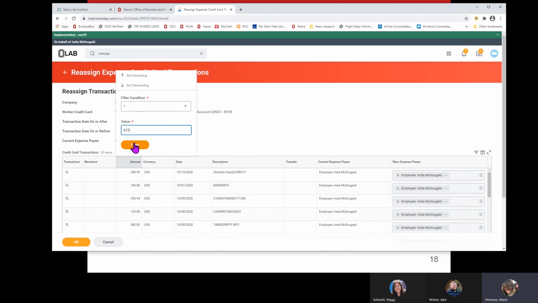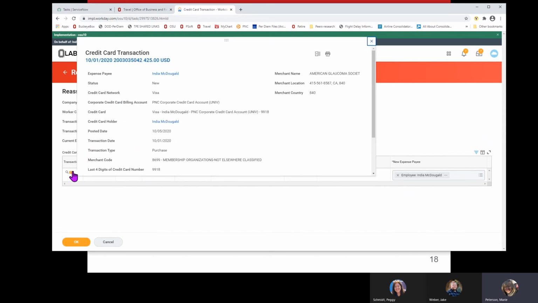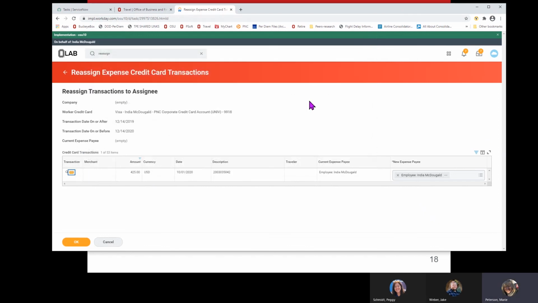You can scroll through the list or use the sorting filter to locate that specific transaction. In some cases, the merchant name may not populate in the table, so we'll need to scroll and sort by the amount and dates. Or you can click on the More Actions magnifying glass to confirm the merchant name and other details. Next, refer to your tracking log to identify the traveler to which the transactions will be reassigned in order that she can create her expense report.